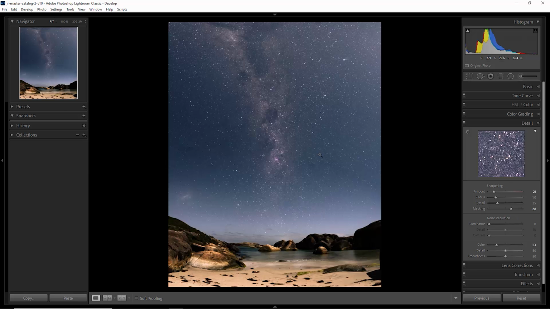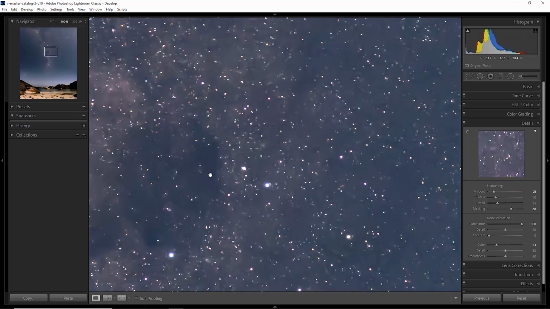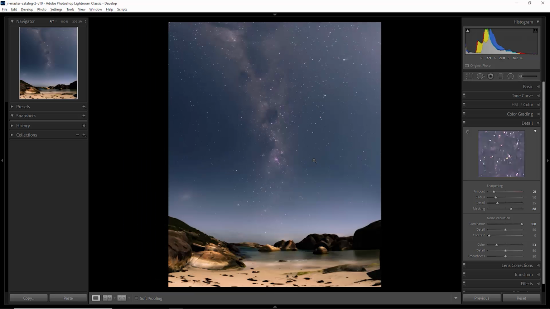The next thing we're going to adjust is this noise reduction here. The more you increase this slider, the less noise you're going to get in the image, but the more you increase it, the more cartoony and kind of plastic looking the image becomes. If I just whack this up all the way to 100, you can see we've lost a lot of detail here and things just look kind of plasticky and cartoony and really soft and glowing, but we've lost a lot of detail. So let's just drop this back down to 0 and you can see all the noise come back.